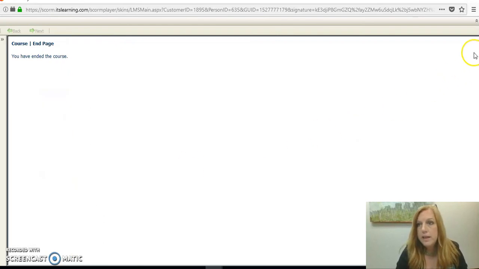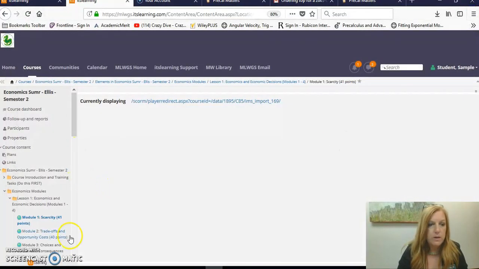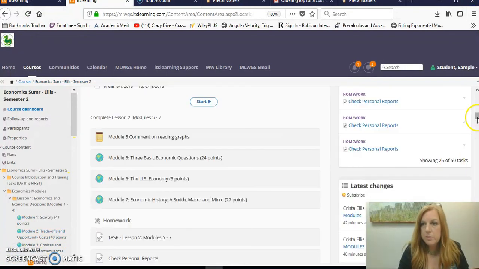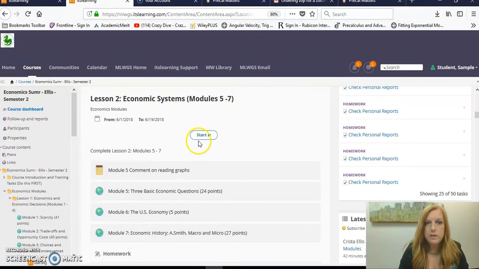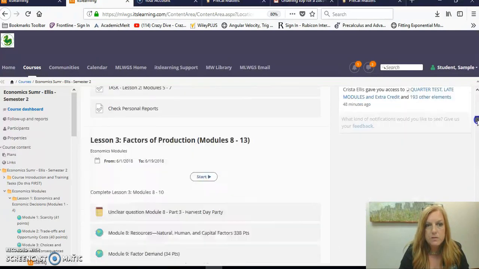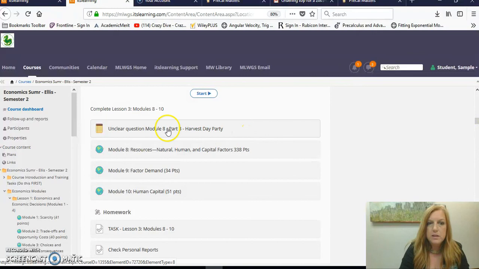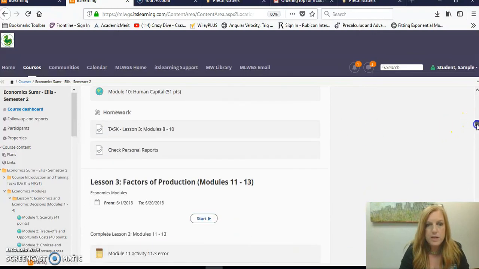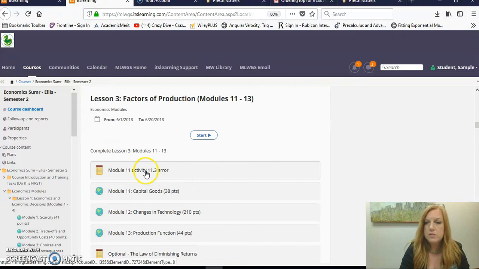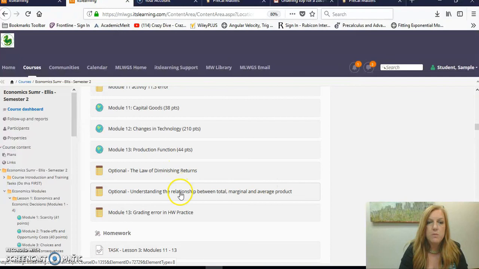Okay? And one last thing before we leave is that when you are looking at the plans, make sure that for each plan you click the start button, you go through. Do you see right here where there's a comment on reading graphs in Module 5? I have a lot of notes that I've added in, that if there's an unclear question, I'm giving you some feedback before you take the module. If there are instructions or there's some errors in the module, I'm giving you feedback. So you do want to make sure that you look at all of these notes that are in here. I have also added some extra things that are optional that give you some more information about some harder topics that are in the class.